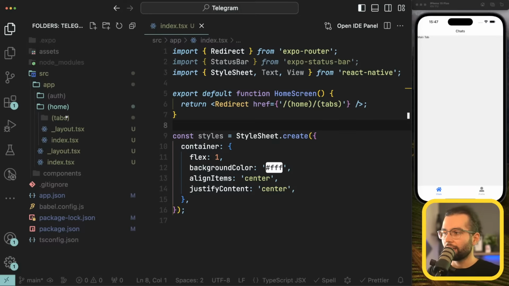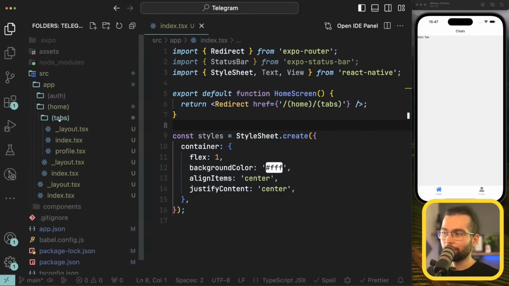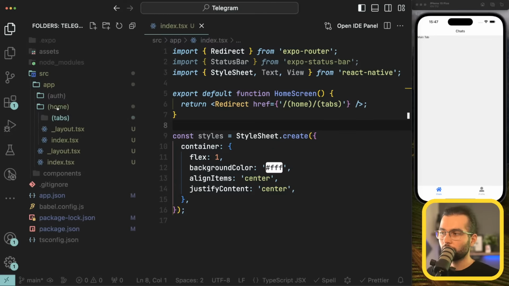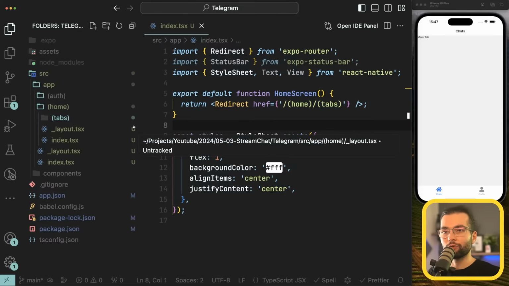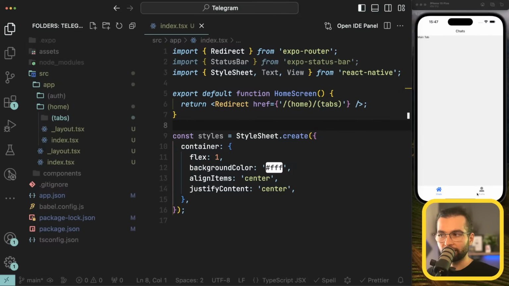And then we have a home folder where we're gonna keep all the screens that require the user to be authenticated. In the home here, we have the tabs, and later we're gonna also have other screens outside the tabs. That's why I didn't make the home folder a tab navigator, but I rather have a separate tabs here, because I might want to have screens outside the bottom tab navigator.